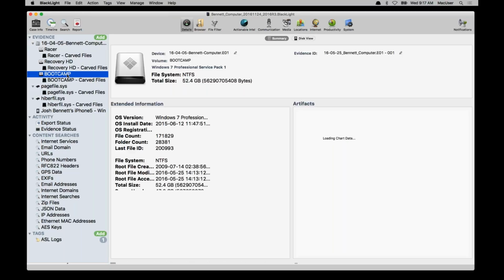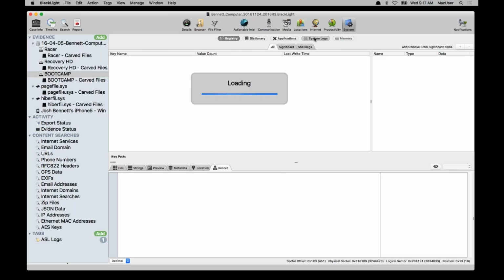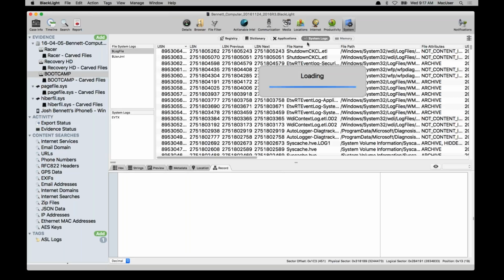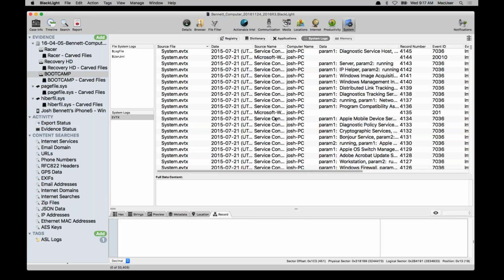What I like to do is take you over to looking at the new Windows and Apple system logs. So by going over to Boot Camp in this particular case, I go to System, System Logs. And we'll see what you might recognize, the log file in US and Journal above. Now the EVT or EVTX, the system logs, are down in this area below where the other file system is.